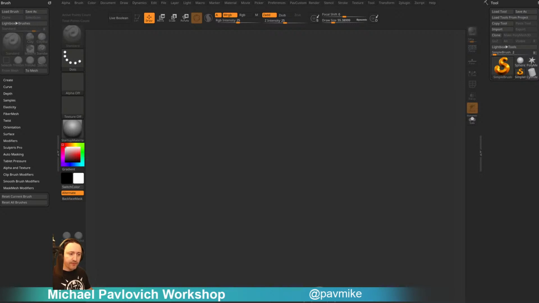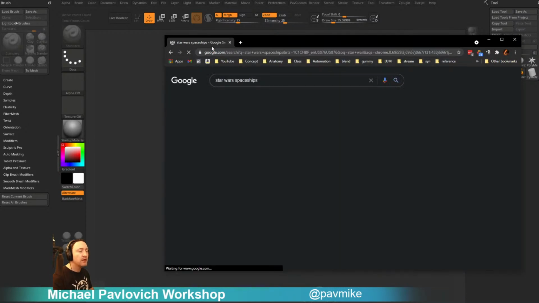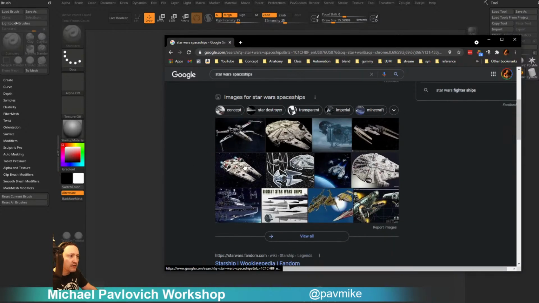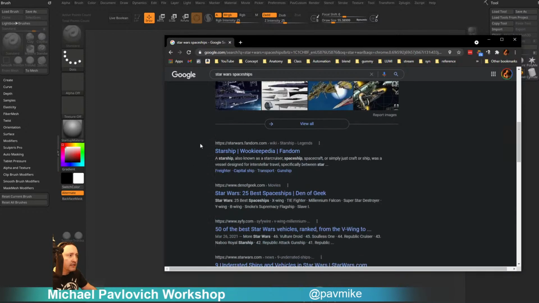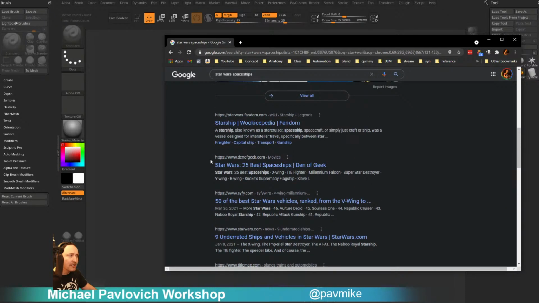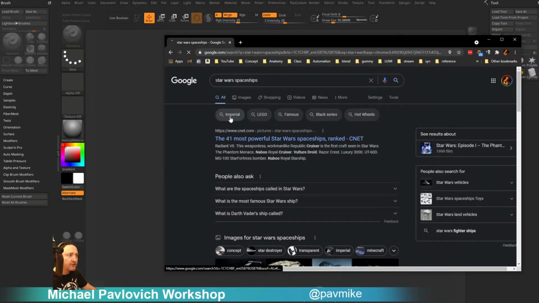Well, I did say that I was going to do like a Star Wars, like those spaceships. What are those spaceships they got? Let's look. I don't really remember the name of them all. I remember there's the X-Wing, and then there's the little round guy. I want to do pretty well-known ships. Starship, spacecraft, interstellar travel. You know what? Let's just go to images.